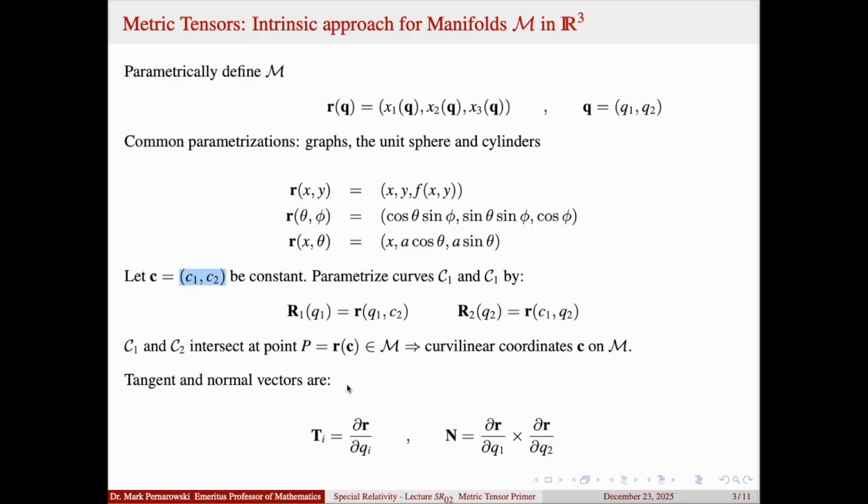As in standard multivariate calculus, you can easily find out some things about the surface if you take the partial derivative of the r vector with respect to the qi's. You get tangent vectors to the surface, two of them. You can vary q1, leave q2 fixed. You can vary q2, leave q1 fixed. So you get two tangent vectors. And if you take those two tangent vectors and cross product them, then you get a normal vector to the surface. That's more or less review here.